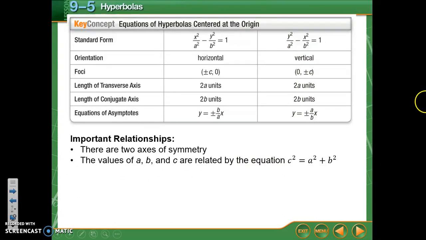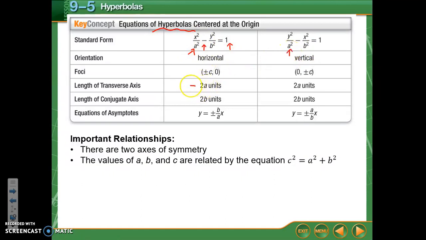Here are all of the beautiful equations. Again, remember, you will have this chart on tests and quizzes, but you need to be able to just interpret and use it and apply it. So notice that an ellipse was x squared over a squared plus y squared over b squared. A hyperbola looks really similar, it's just minus instead of plus, and notice again that it's equal to 1. So if it's horizontal, my transverse axis number, which we'll see in a second, goes under the x, and if it's vertical, it goes under the y.